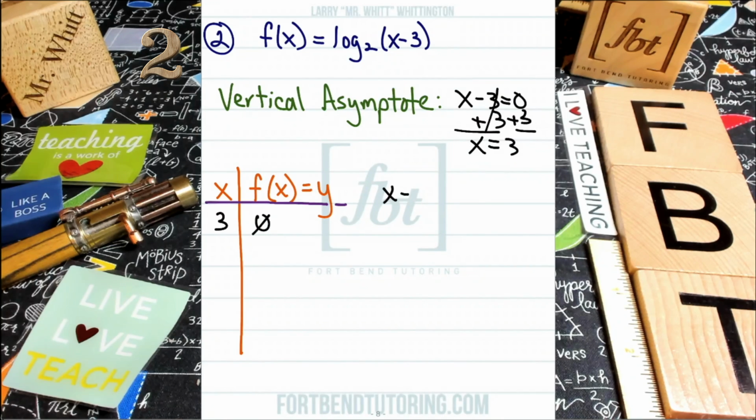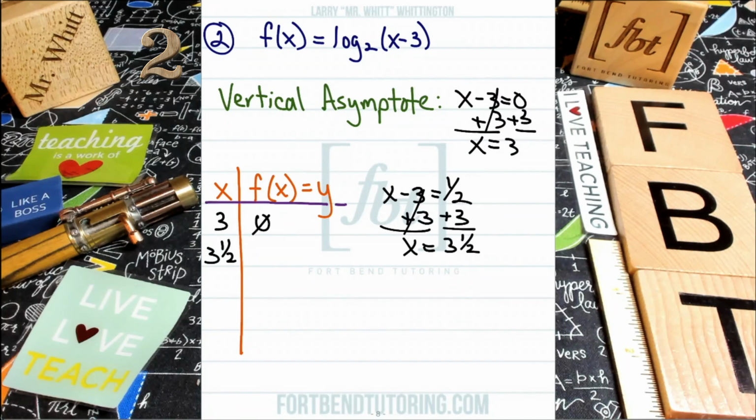What value of x can we use to make that argument equal to the reciprocal of the base, which is 1/2? Well, by adding 3 to both sides, we'll find that x needs to be 3.5 in order to have the value of the argument equal to the reciprocal of the base, which is 2, right? So having a base of 2, if you were to flip that, the reciprocal, you would end up with 1/2 as a result. Well, by plugging in 3.5, you'll generate that reciprocal that you're looking for.